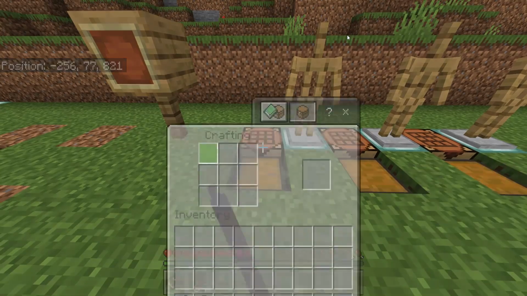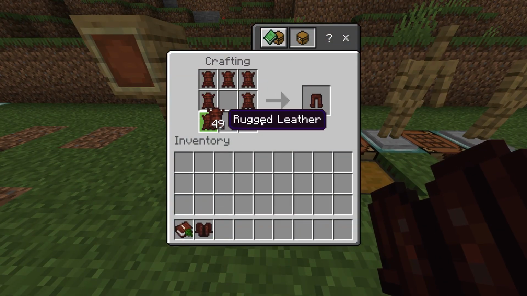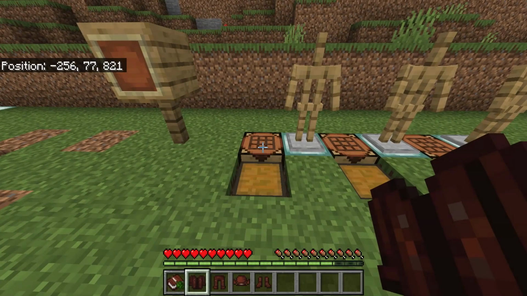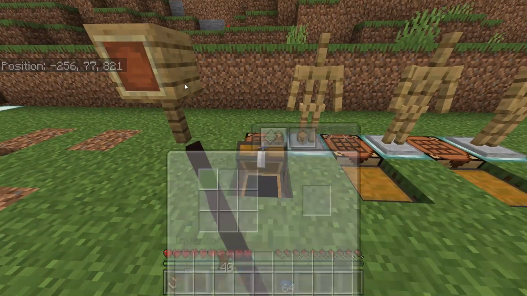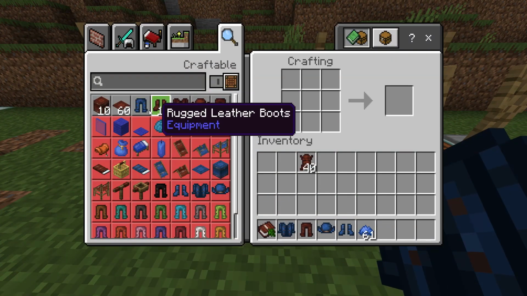You can also make yourself the rugged leather armor. This is just done with the rugged pieces. And as you can see, it's standard with any kind of recipe in Minecraft now. But obviously you can dye these. So we'll open up this, and we'll make ourselves 1, 2, 3, and 4.